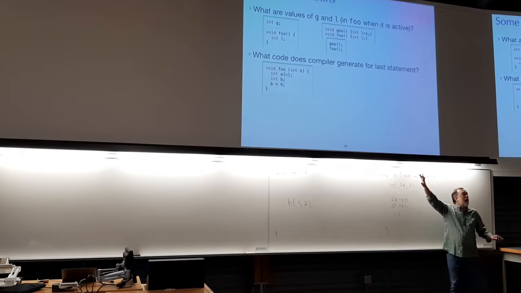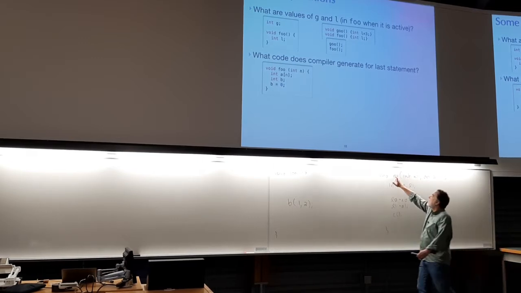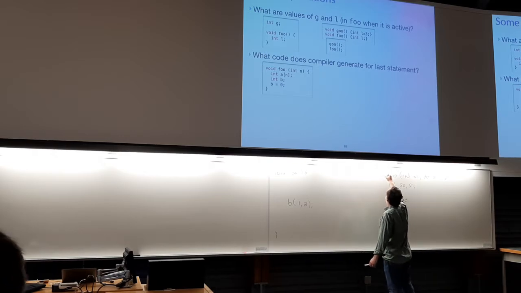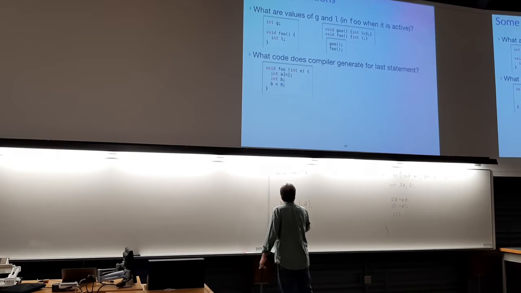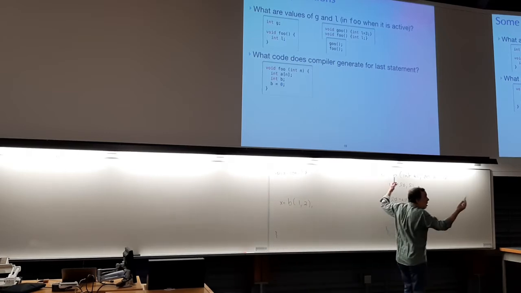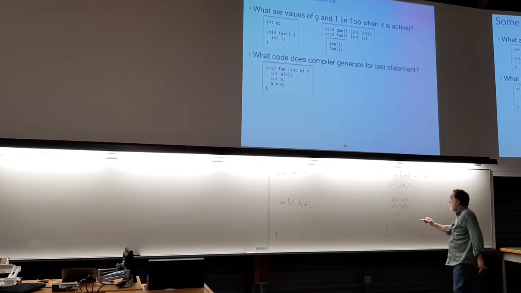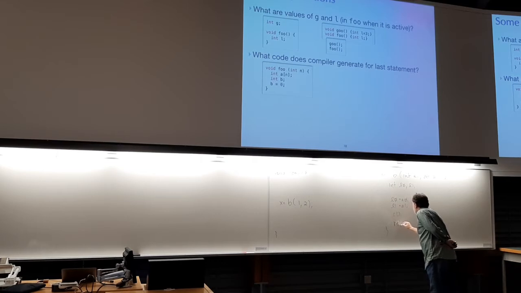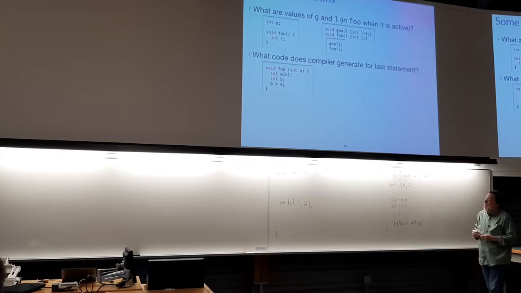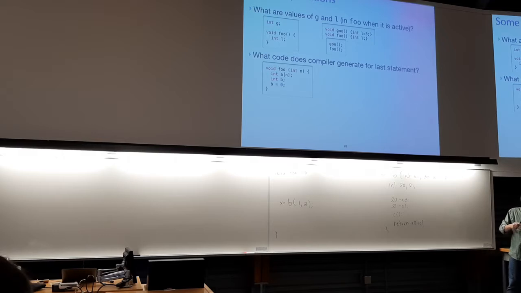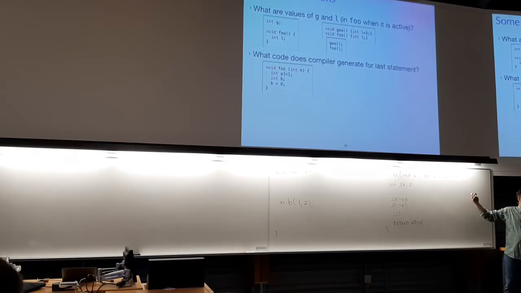This is the example that we're going to be working with, but I'm just going to extend the example slightly for what we'll look at a little bit later today, which is a return value. Optional, sometimes you have them, sometimes you don't. Let's say we're going to return something arbitrary. So what we're going to look at today is the code the compiler generates to do all this stuff.